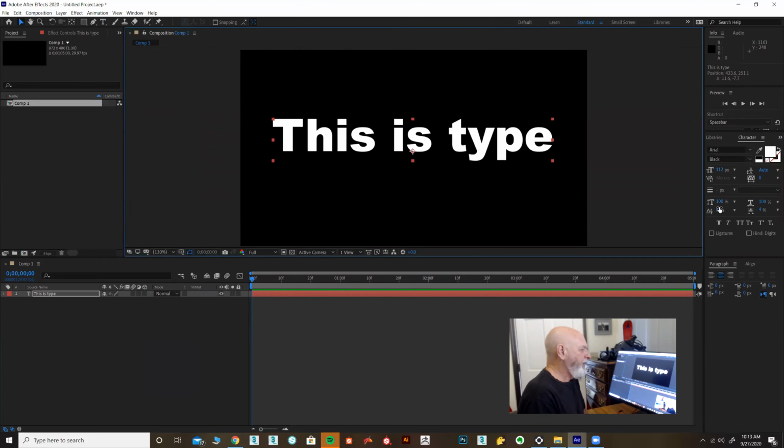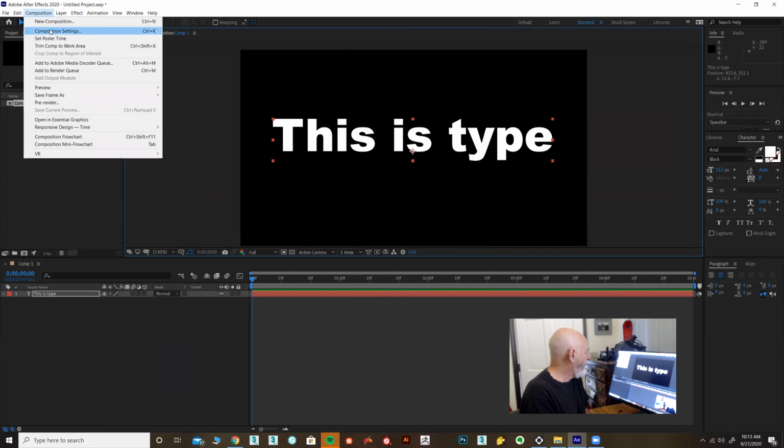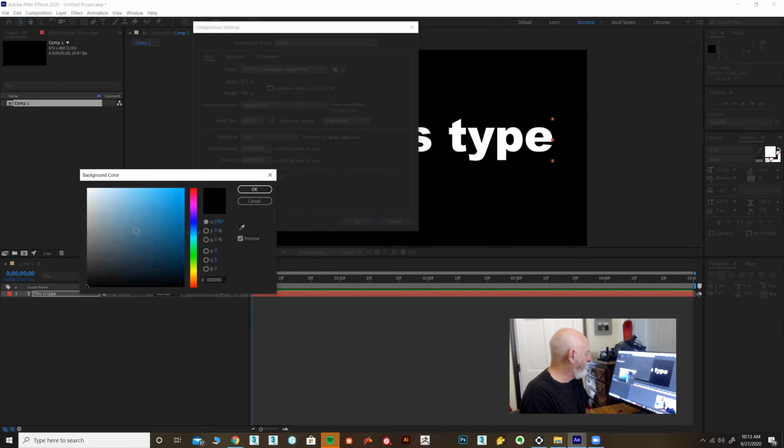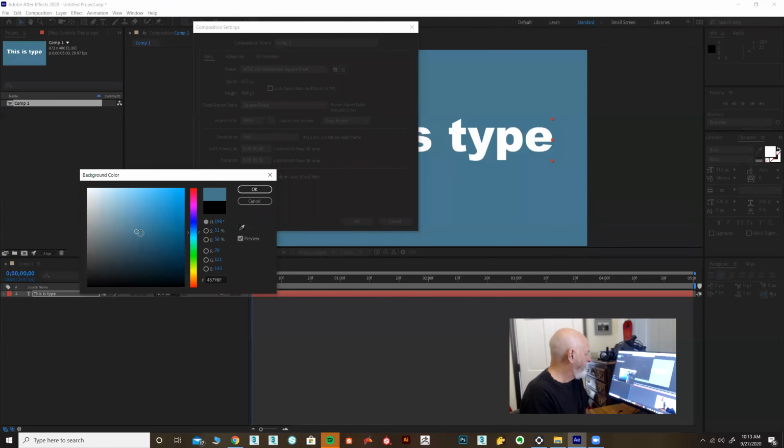Actually, we're going to be doing the drop shadow, so having the background black will make it so we can't see that. So let's change our background color. Composition, comp settings, and I'm just going to change my background color to something kind of blue-gray like that.